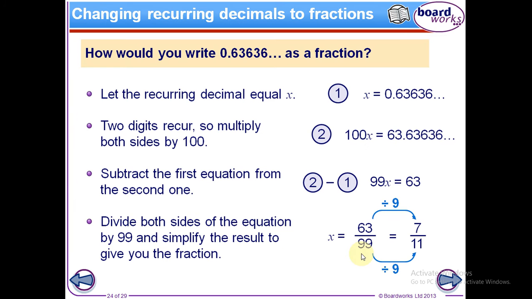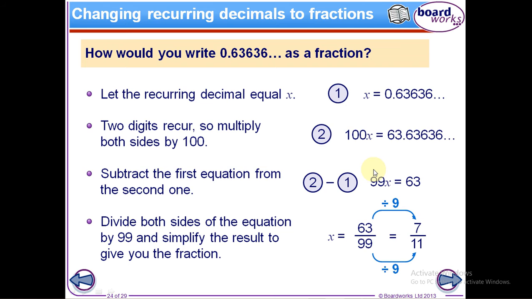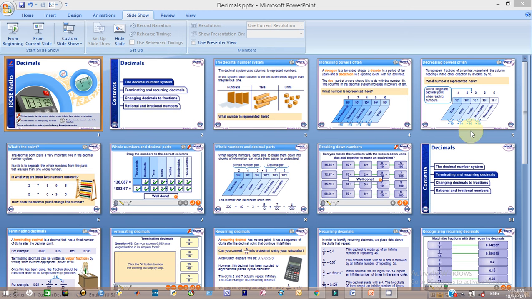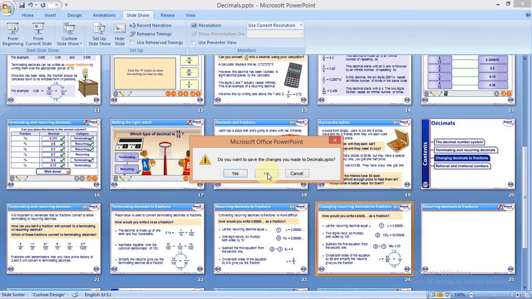Okay, so this one now, the recurring digit is 63, we have 6363. That's why we have to multiply by 100 and go ahead with the same thing. So at this point now, I need to teach you a more applicable rule to that, because this rule may not necessarily be applicable in every situation. So I want to use my board work now.